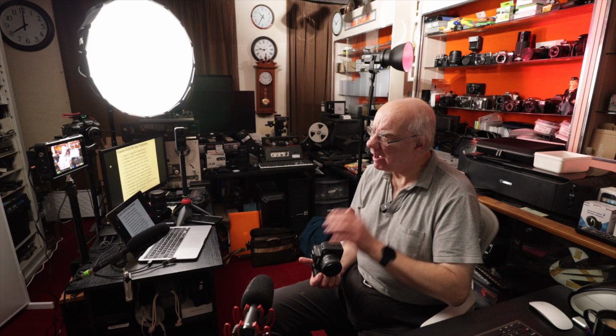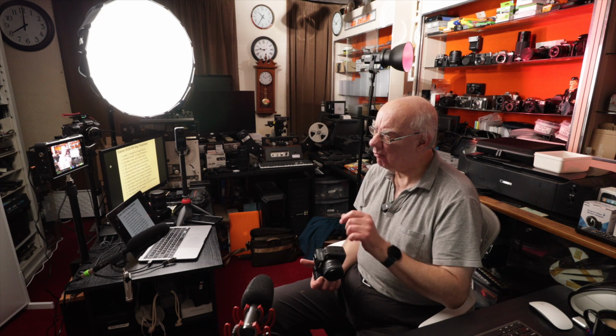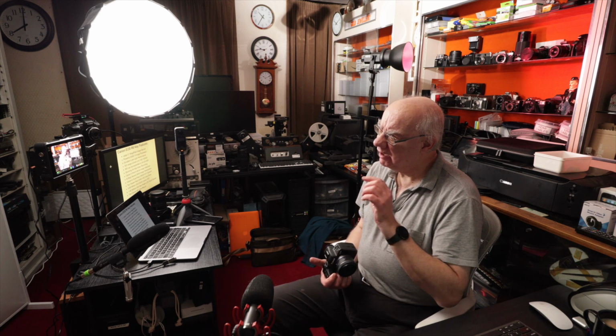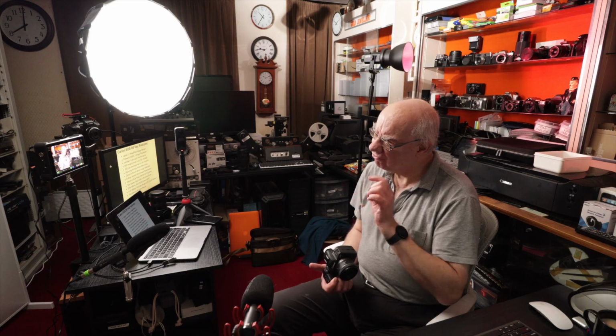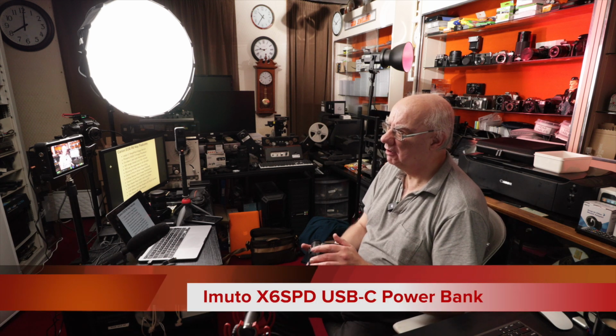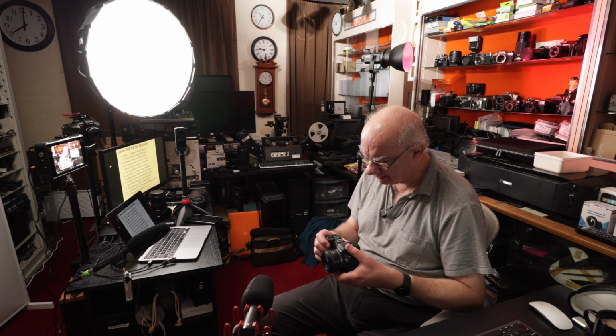Now, with the Canon power delivery though, you do have to have either a specific type of charger or quite a powerful charger for it to work. It's got to be a PD rated power block or PD rated charger. I tend to use my MacBook Pro charger, that works fine, and on the R10 I've got an external power block which I purchased that has got power delivery but does work with the Canon cameras.